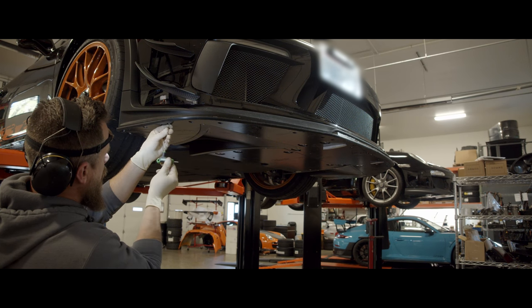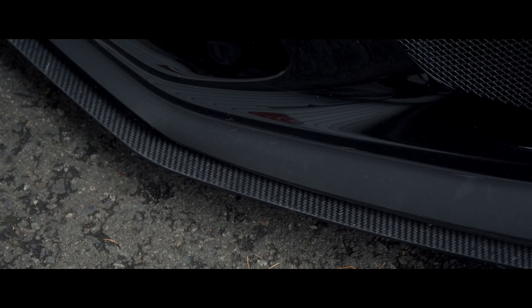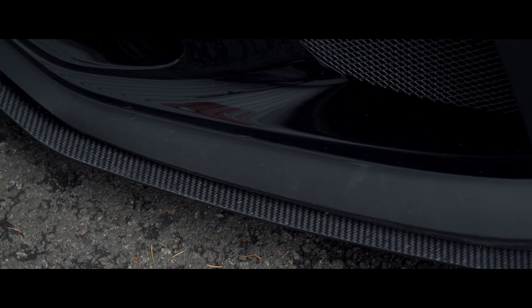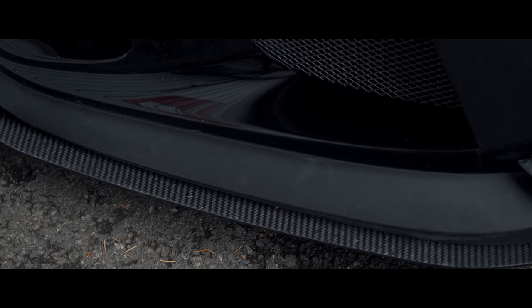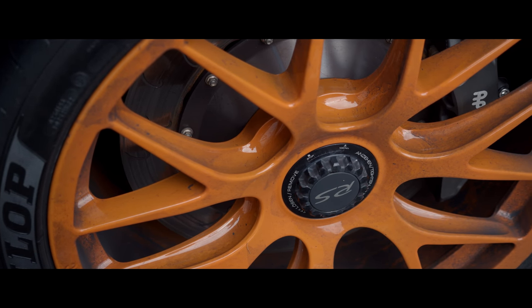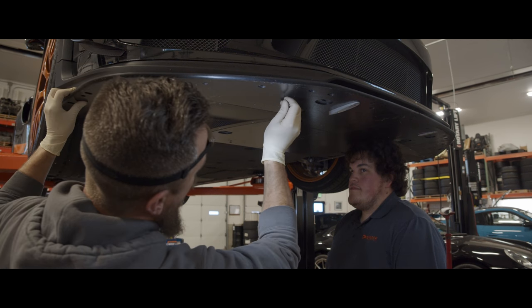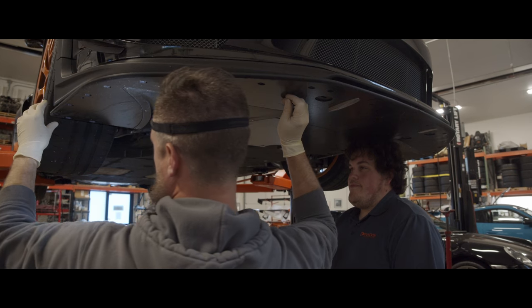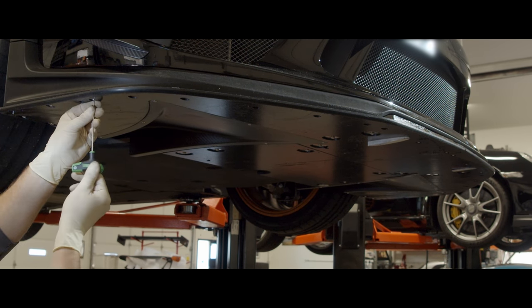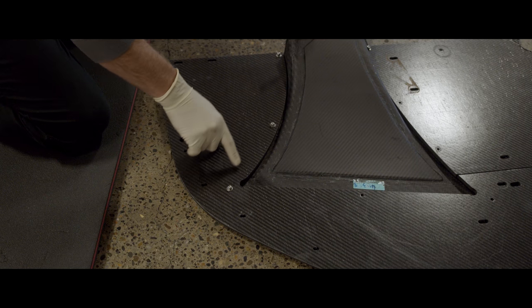The carbon splitter serves to bring even more downforce to the front axle to balance the big swan neck wing. The splitter works to reduce lift at the front by separating and stalling some of the air on top of the splitter — standing on it, if you will — and by speeding up the air under it, thereby reducing the pressure on the other side of the car. Since this is a street car, we couldn't have six inches of splitter sticking out front. So we chose to maximize the speeding up of the air under the front by making it smooth and including two large diffusers.